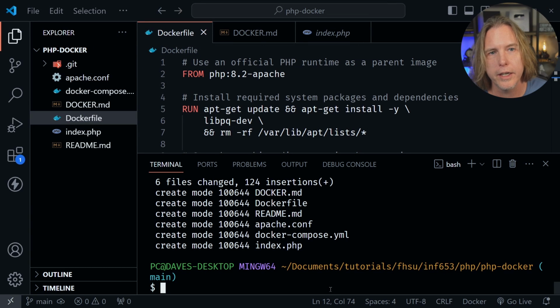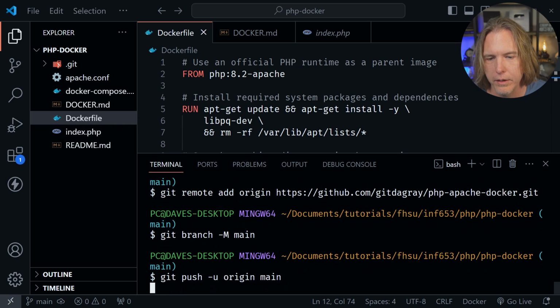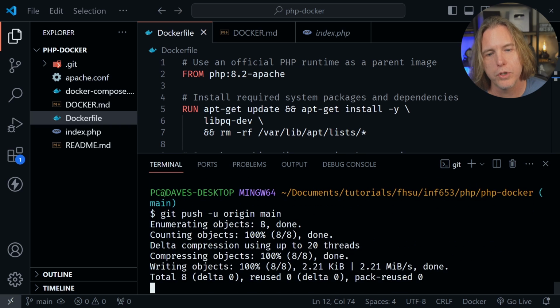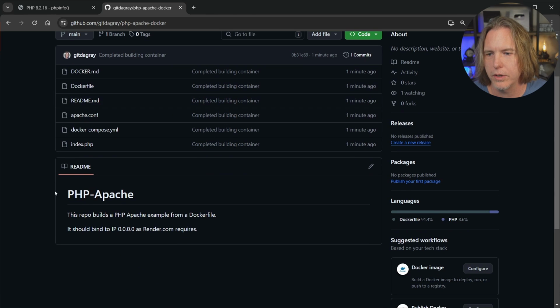I can right click here and it will run the first 2 of the 3 commands. And now we're ready to just press enter to run that last command. And now I'm doing that, and it is pushing this code to GitHub. Back in GitHub, let's see if our code is now there. I'll click on the project name, and yes, the code is here.